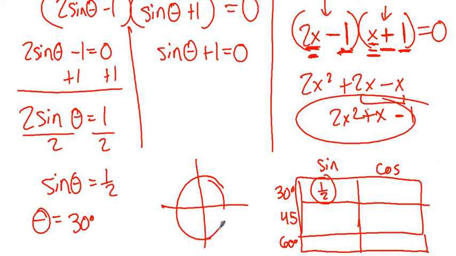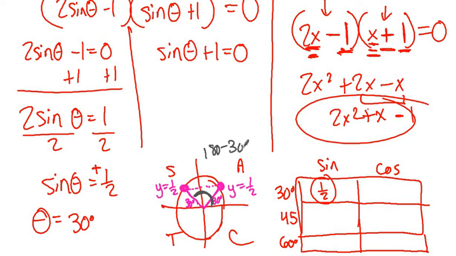So remember, sine is coming out to be positive 1/2, and there are 2 places where that happens. One of them is in the first quadrant, and that's right here, 30 degrees. Sine is the y coordinate, so y equals 1/2 right there. Remember, there's another place over here in this quadrant where sine is also equal to 1/2, where the y is also equal to 1/2, and that's this reference angle of 30. So the question is, what is this big angle right here that has a reference of 30? And that would be 180 minus 30, which is our second angle. That's 150 degrees. So there's our second solution.